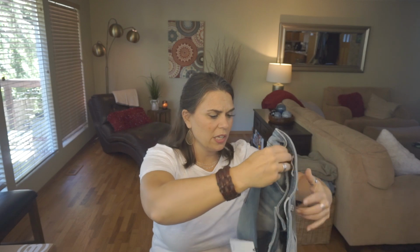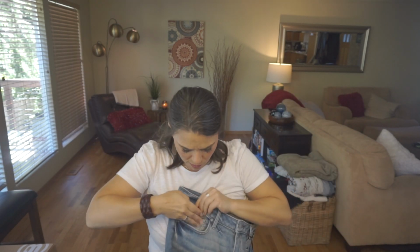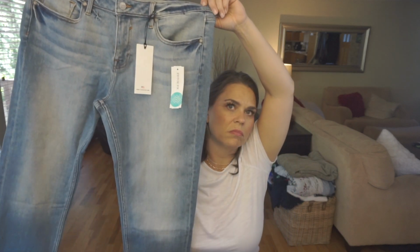that have a really cute wash. They're called Luxe Stretch. Oh, I like this wash. It looks really cute. Okay, well, let's try all this on and see how it fits. I'll be right back.